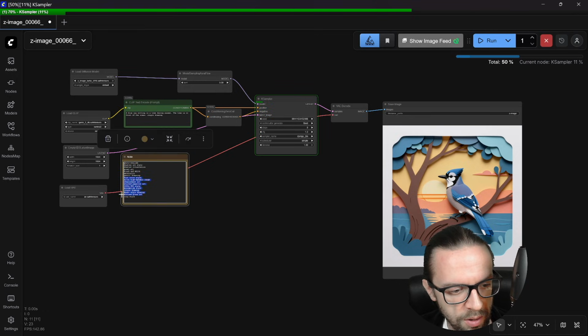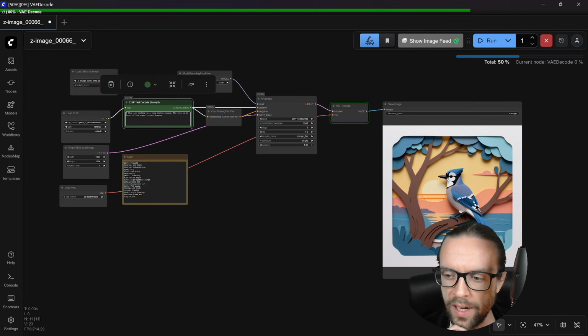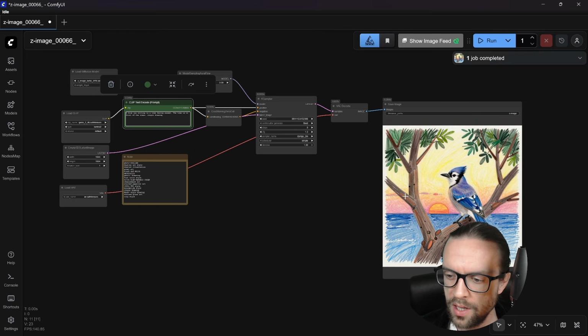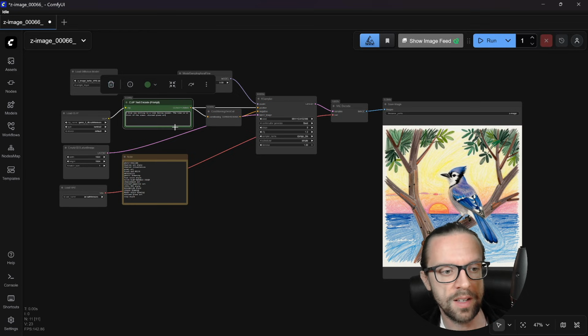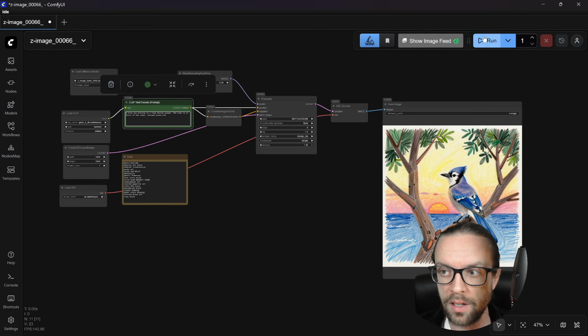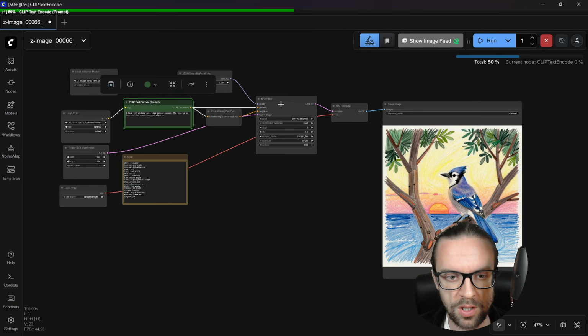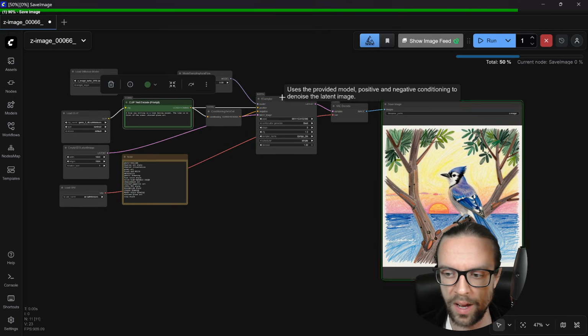And also the next thing I would like to test is also the stained glass art. But as always, the blue jay is very much in the focus. So here, the crayon art, also here the feathers are a little bit too much detailed for crayon art. But yeah, maybe the thing is that the blue jay is like the main subject here in our image. It's maybe possible that the model is really focusing a lot on this topic, and it's maybe a little bit difficult for the model to draw it in a more simplified, childish way, let's say.